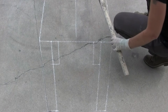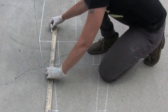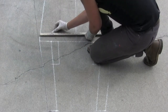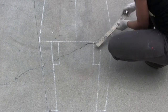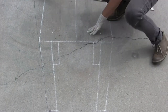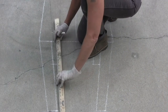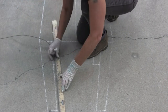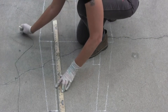The next thing I'm going to do is create another 4-inch measurement. I basically just marked off a little square there in the corner of each area of the seat. That is going to be where the side of the front leg actually will hit the chair in perspective. So you can see I'm bringing my string up to that point, and now I'm going to draw a line down. That's actually the inside facing side of that leg that we're going to see once it's in perspective.